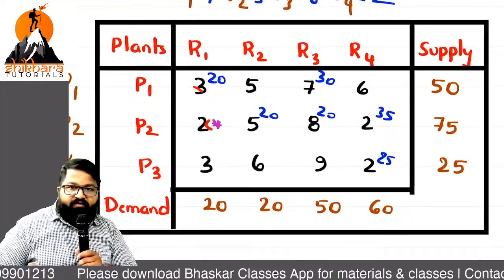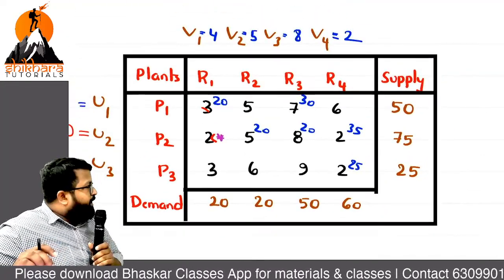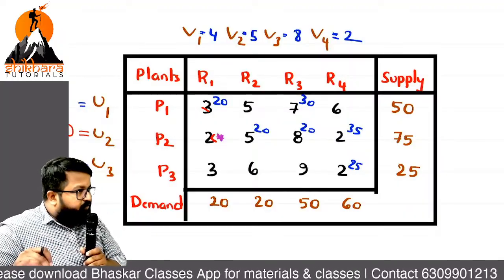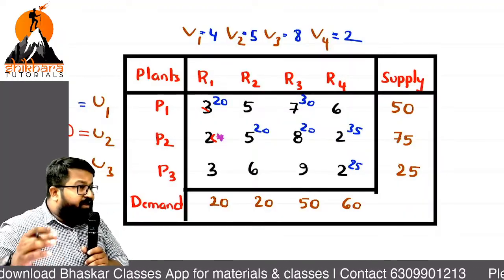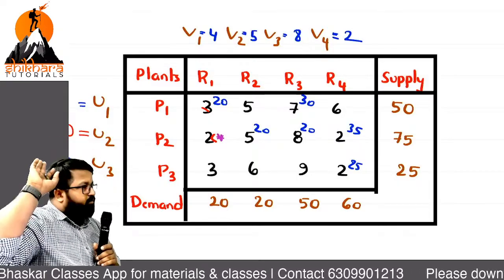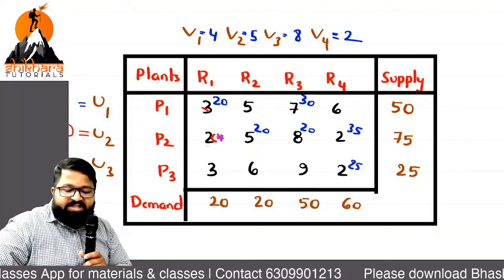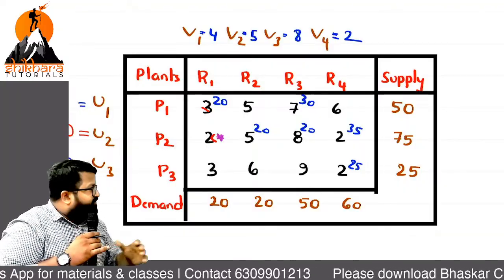Sir, first where are we starting? That is important. Which part? P2 R1. What is the reason for that? The least number. If there is something like -8, you have to start from that. Whatever is least, I started from there. And which is the better option? Now I'm going with a 5.